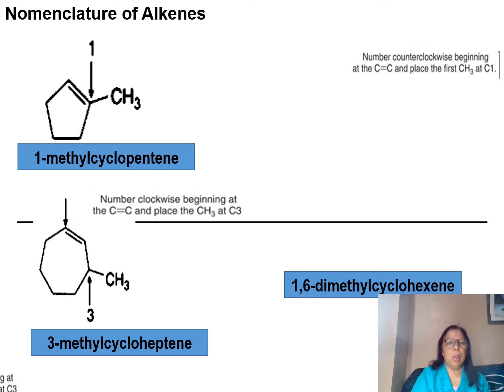Okay, another example. We have here again a double bond. So you write there "ene." How many carbons? You have 1, 2, 3, 4, 5, 6, 7. So it is a heptene. It is cyclic, so it is cyclo. And then it has an alkyl group with 1 carbon, methyl. At what number? Carbon number 3. Where did we count from? From the double bond. So you have here carbon 1 facing the double bond, 2, and then 3. That is the counting.